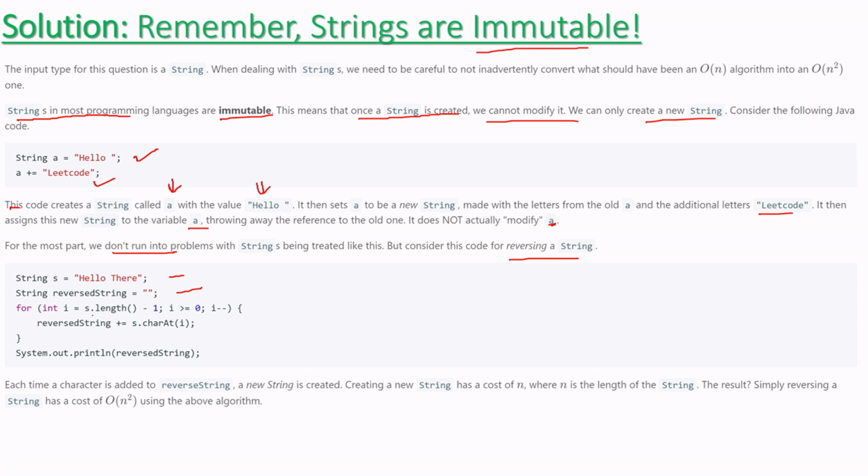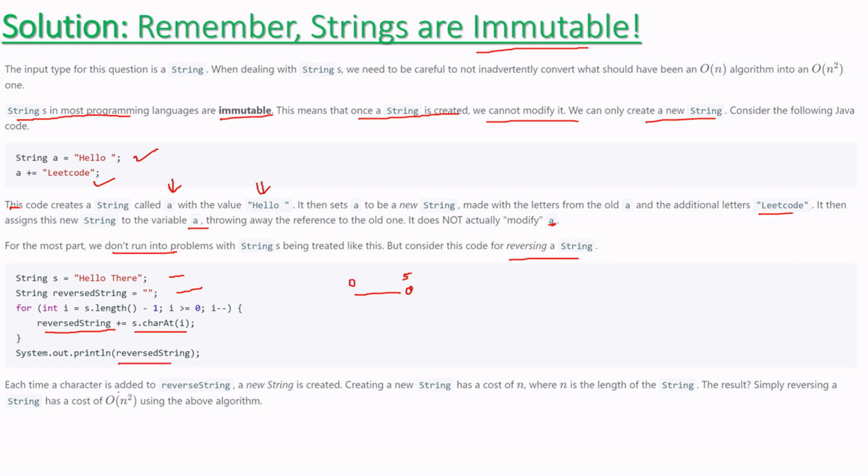We start with the last index, length - 1, while i is greater than or equal to 0, going from the last index down to 0. Each character, s.charAt(i), we append to the reverse string, and then we display the reverse string.